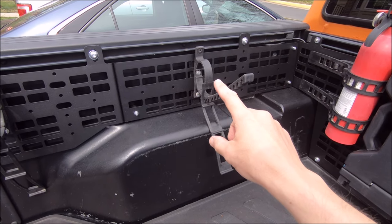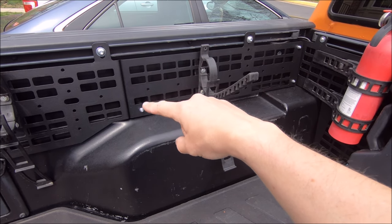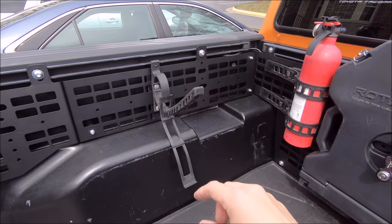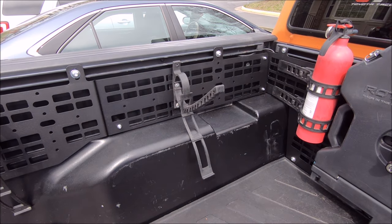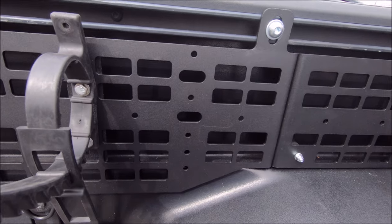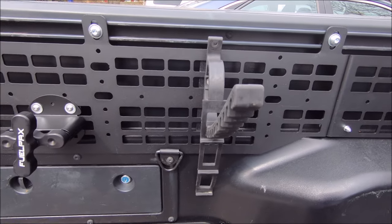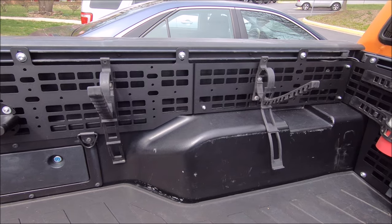Even though when it actually mounts, the rear panel just bolts once on top right there with that T-nut and then two bolts right here. So if you did not have the front panel, I guess it would just be the bolt on the top and the rubber bump stops behind there, sort of keeping it secure to the side of the bed. But that might be an option you could go with. Plenty of pre-drilled holes here to mount stuff in addition to the MOLLE grid. I'll go over what I actually have mounted on mine after the install, so stay tuned for that.